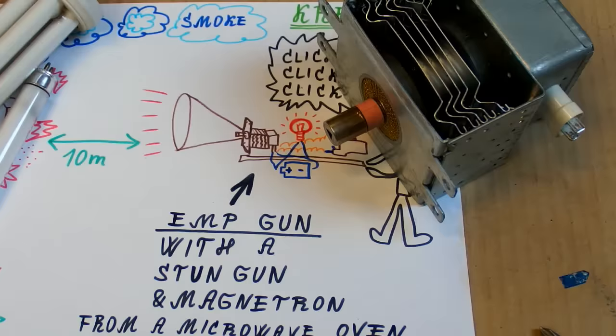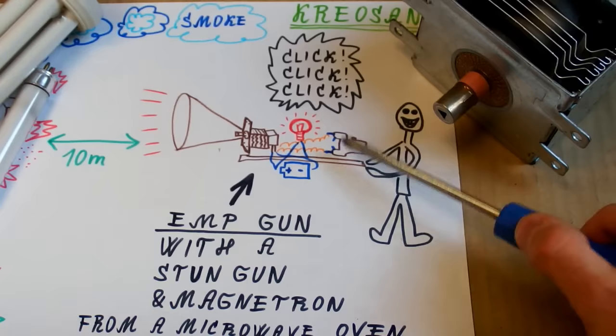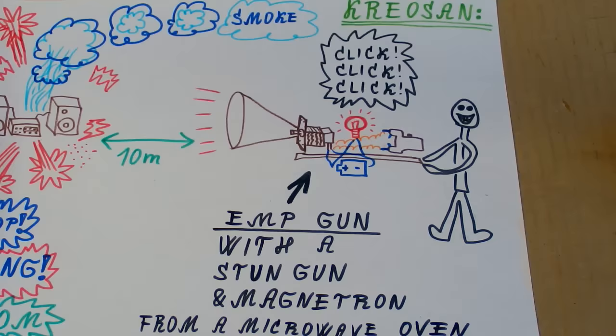So the gun in the video contains a magnetron, or actually three magnetrons, to make it even more crazy, and it has a horn, to make it more directional probably. There is a lamp, probably just for indication, some batteries, a switch, and a stun gun as a source of high voltage. And the batteries probably are for the filament of the magnetron. So let's try to recreate it and maybe debunk it and maybe prove it. Let's see what a magnetron can do and what it can't do.